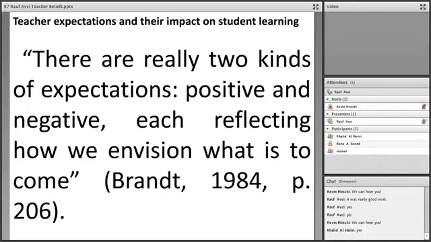Next slide, teacher expectancy and its impact on students' learning. There are really two kinds of expectation, positive and negative, each reflecting how we envision what is to come. If a teacher regularly demonstrates negative expectation, students eventually come to believe that the given task is hopeless for them and give up trying, and this we call a self-fulfilling prophecy.